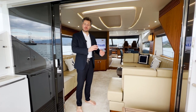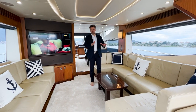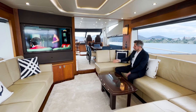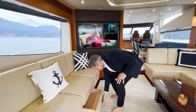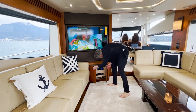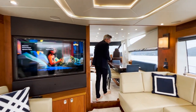This huge opening allows a gentle breeze to flow into the saloon, where we have a beautifully set up sofa lounge. Important to mention — this sofa will be completely changed and renewed, included in the price. We have a comfortable TV lounge, a little table for your coffee, and the TV is integrated at a beautiful angle. Below the sofas there are lots of storage drawers. Here we have the hi-fi video compartment, Blu-ray disc player, Fusion sound system, Samsung Smart TV, and up here are the air vents for the air conditioning.